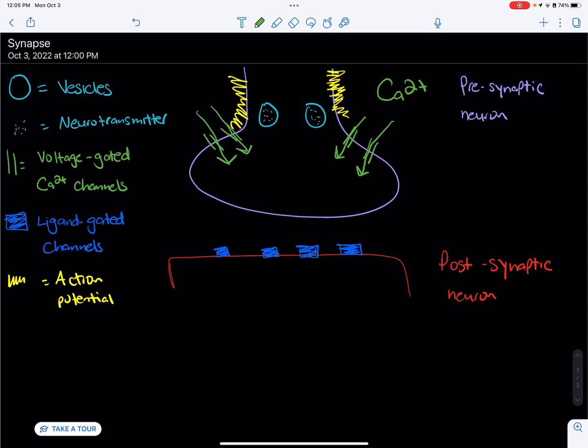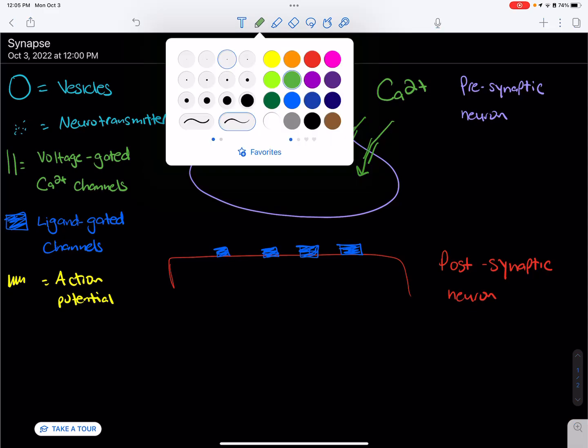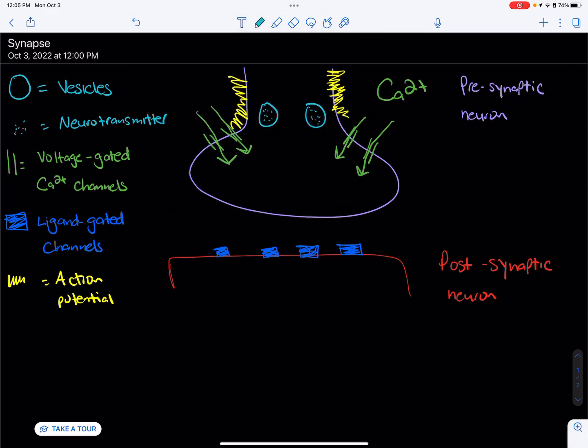But really, that's the green light for exocytosis to occur. Remember, exocytosis is the movement of these vesicles. And remember, vesicles are just containers. They contain neurotransmitter, in this case. They contain other stuff, but for this, we're talking about neurotransmitter. And this neurotransmitter can go anywhere and everywhere. It's just diffusing across the synapse, and hopefully some of it comes into contact with these receptors here.